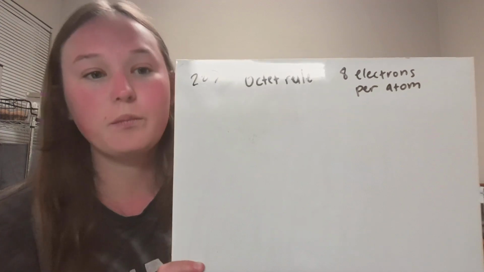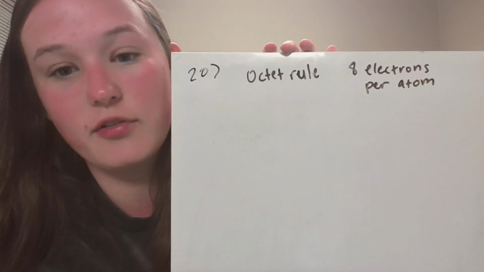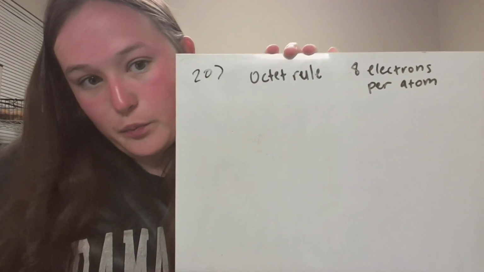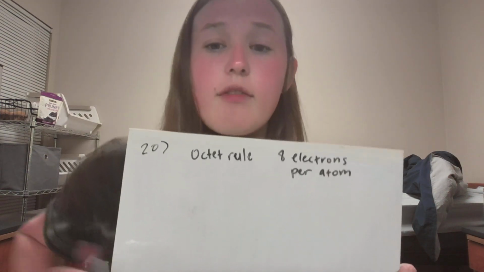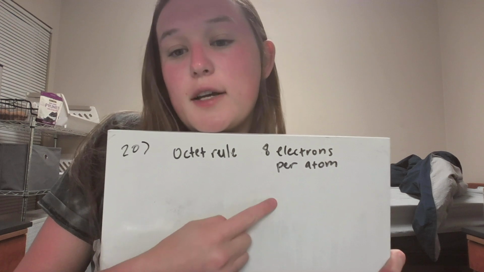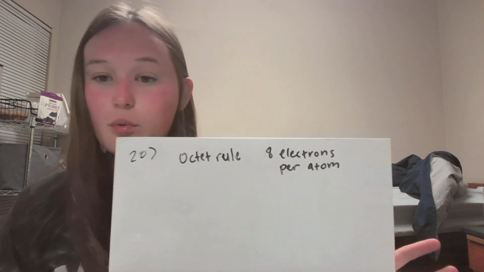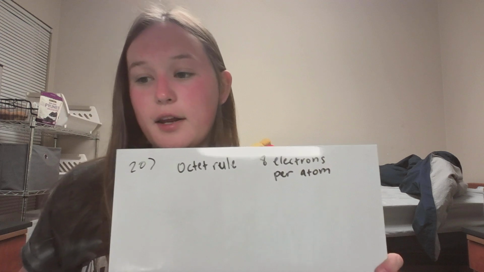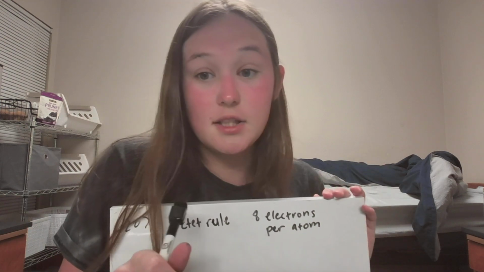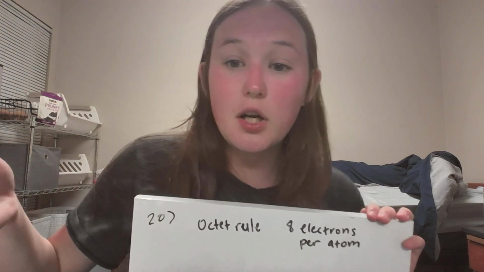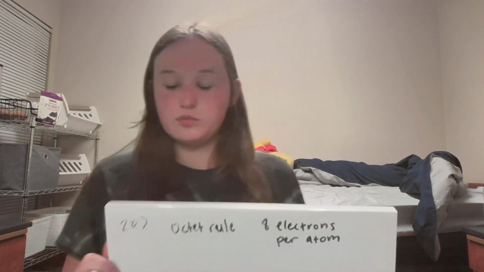Anyway, number 20 says a valid Lewis structure cannot be drawn without violating the octet rule. The octet rule means that elements like to have 8 electrons per atom, no more, no less. If it violates the octet rule when we draw it, because sometimes you have to violate it, there are exceptions, then that's the one we're looking for. If you look at the answer key, you know that it's going to be D, SF4. So we're going to do the other ones to prove that they do follow the octet rule.